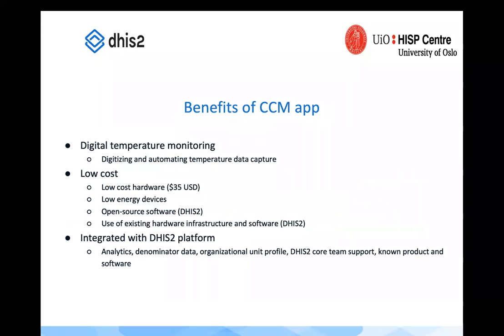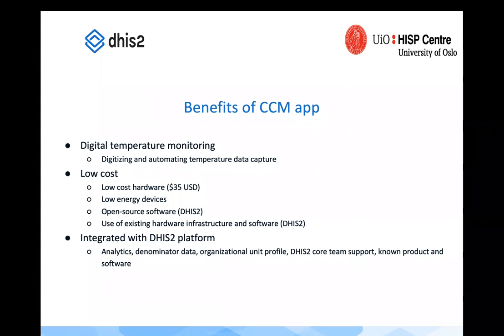So the benefits that we're looking at for the solution is really digitizing and automating a lot of the workflow, which oftentimes is paper-based, and even within DHIS2, as we mentioned before, is inputting manual data, but rather automating a lot of that work. Some of the advantages are also the low cost of the hardware. The sensors are around $35 retail price for a low energy device. The DHIS2 software is open source, as I mentioned, and it's very much leveraging the existing implementations of DHIS2, which is another important aspect of the LMIS work that we're doing in general. Countries already have the infrastructure, the devices, and knowledge, with thousands of health workers and users that are familiar with the application. Adding an additional screen or module is a low threshold to bring this usability and these features to the users.